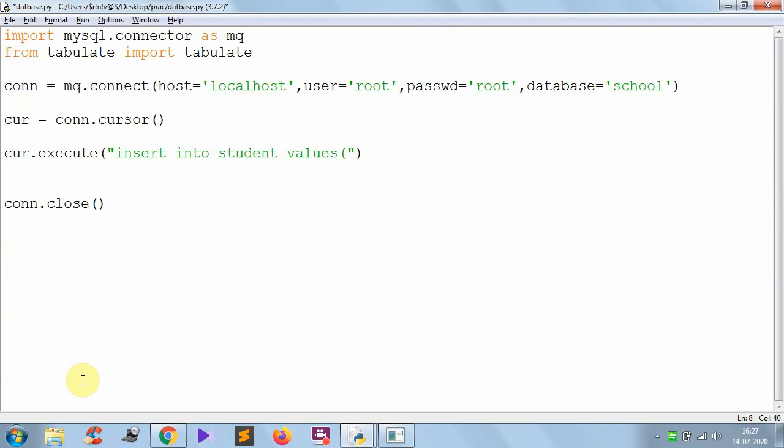So first one is roll number 23, name Arjun, then marks 67, and mobile number, something written here, and close this.